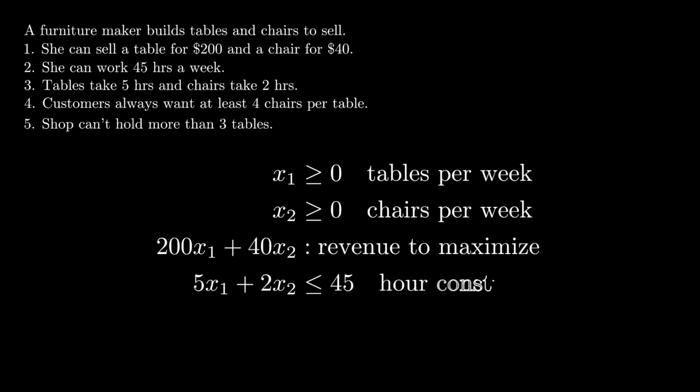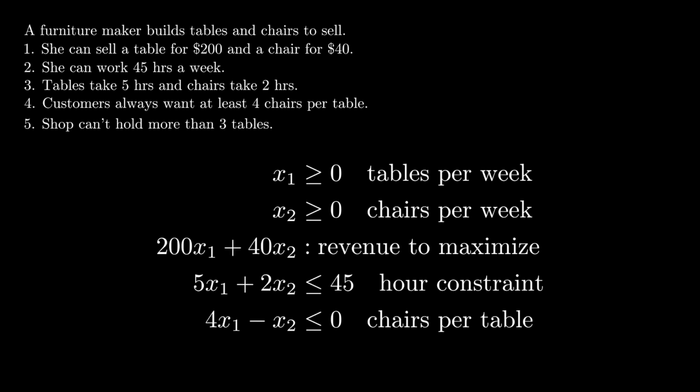The total number of hours that she spends during the week has to be less than or equal to 45, and she has to make sure that she has enough chairs for every table she sells. Finally, she has to account for the fact that she can't make more than 3 tables in a week due to the size of her shop.